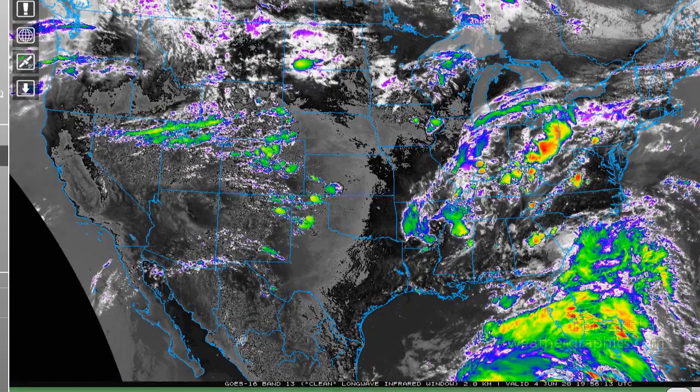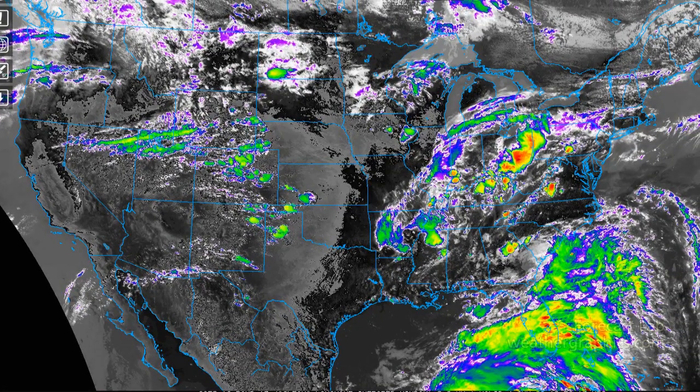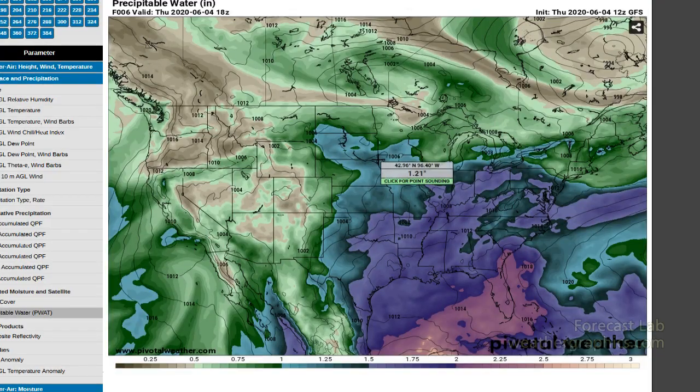And we'll take a look up there on the satellite and start out with the infrared. Well, what does this tell us? This is not going to show the low cumulus clouds so much as it will the high altitude cirrus and altocumulus. So this infrared imagery can actually be useful for finding upper level disturbances and also identifying the deep moisture surges coming from the tropics, like here in Florida. See that big band of high cloud? Well, some of that's going to be debris, but I would probably go back to this and see if the precipitable waters are kind of high. And we take a look, and yeah, that's indeed the case.